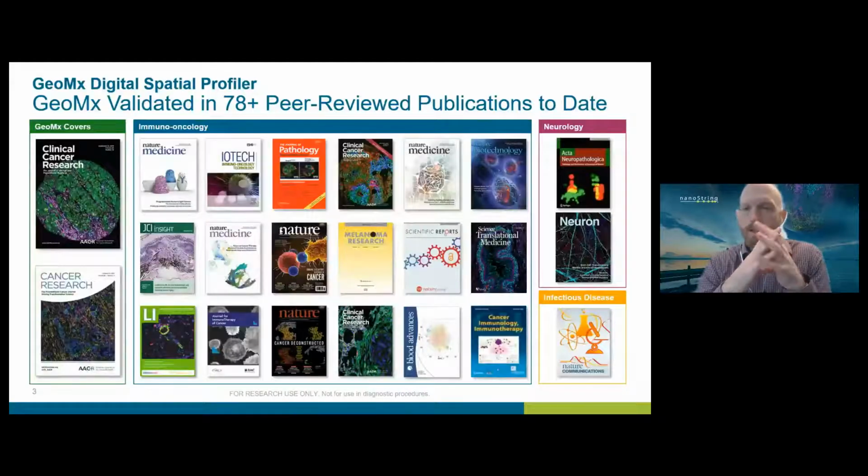This technology has been on the market for about 3 to 4 years. In that time, I think the number is now over 80 different peer-reviewed publications to date. So a lot of scientists have been using this technology to spatially profile their tissue and really get into the spatial biology work that they're doing in the tissues and learn a lot of great information. There are a lot of great publications with our protein assays and our transcriptome RNA assays, and many of them using RNAscope as well.